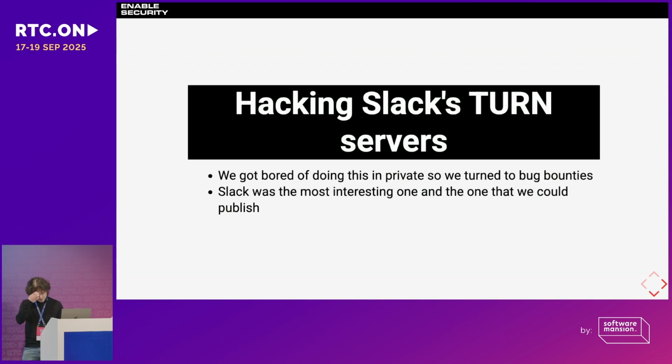Now, we kept finding this in our penetration tests, but our pen tests are behind non-disclosure agreements, and we got bored of not being able to publish this because it seemed like a big deal. We wanted to boast a bit, I guess. So we looked at the bug bounties, and Slack had a very interesting bug bounty. They allowed us to publish our work. So we decided to go for Slack.